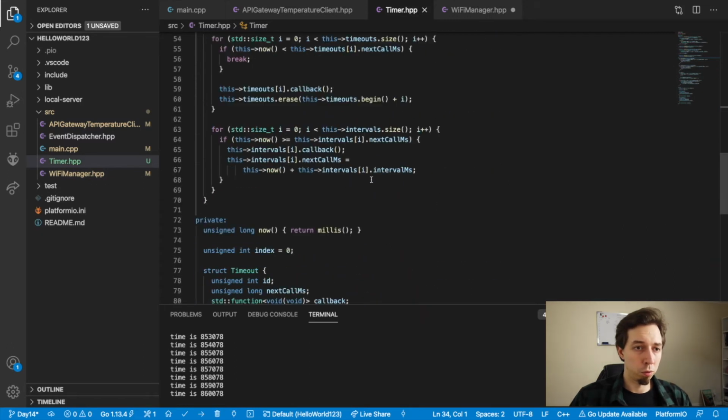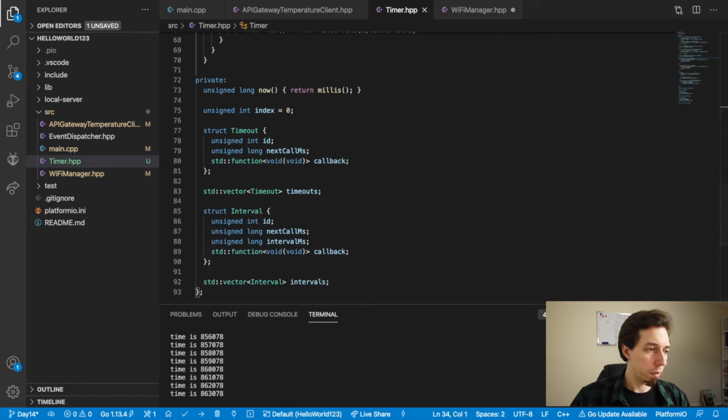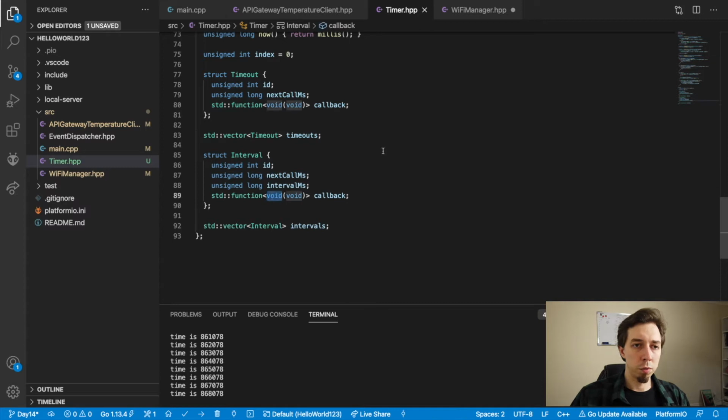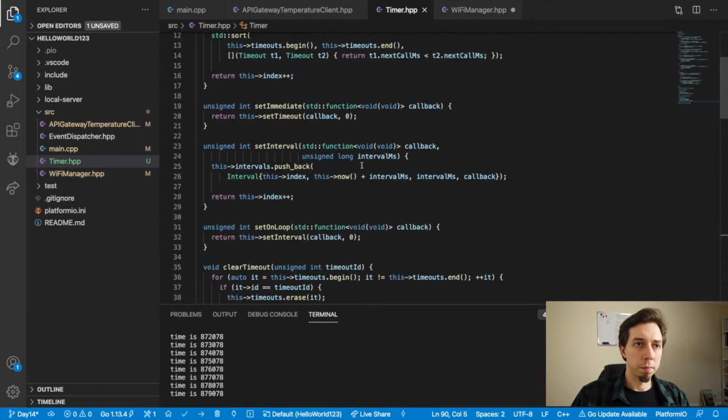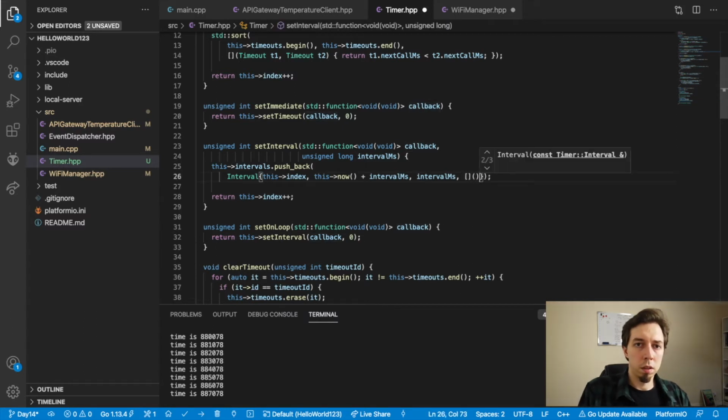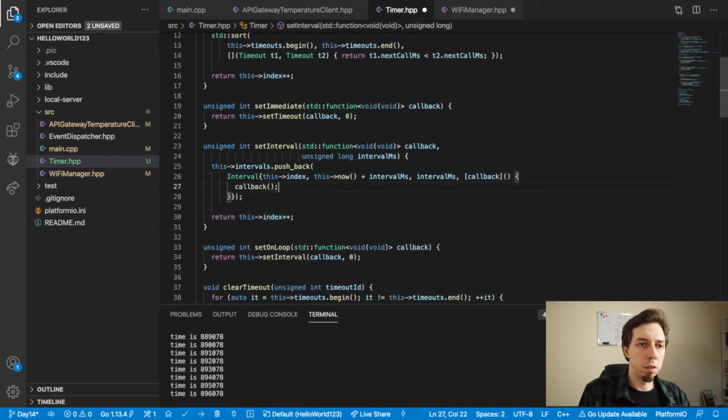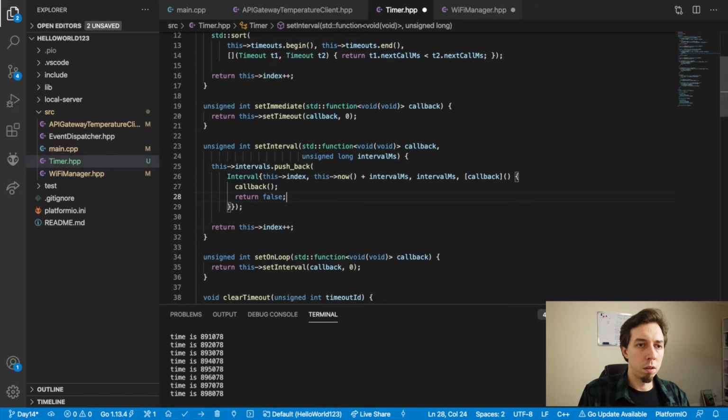So for this to work, what I need to do is to modify the contract, the type of the function on the interval, to return boolean. For the intervals, I'm gonna have to modify this callback to simply be run here, but return false.